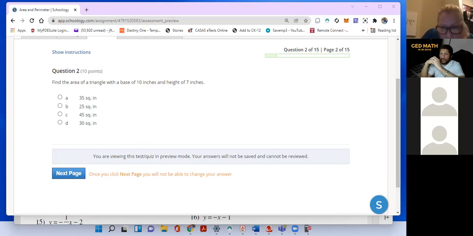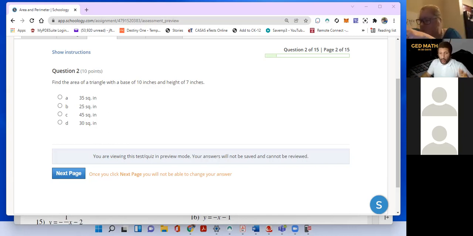I forgot how to do these. Okay, no problem at all. And this is what I want you to do. You identify what you know, and we're going to use our formula sheet. You don't have to remember anything. I don't want you remembering anything. I want you knowing. It's important.